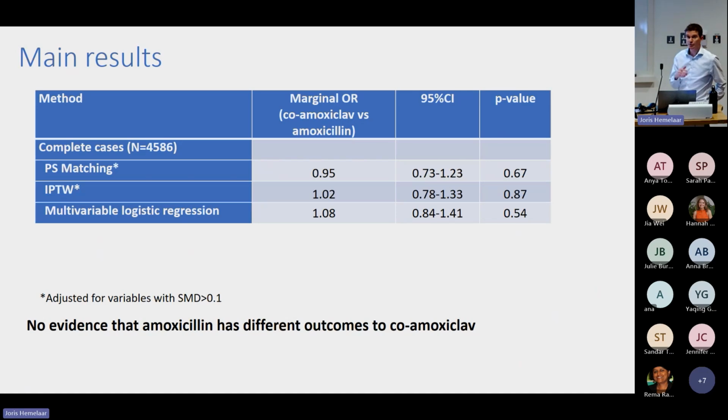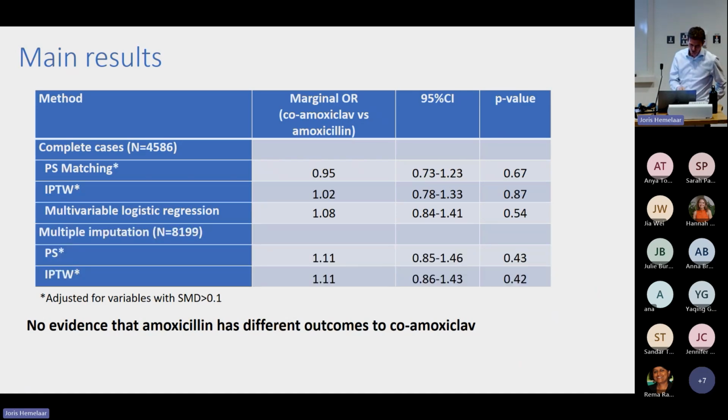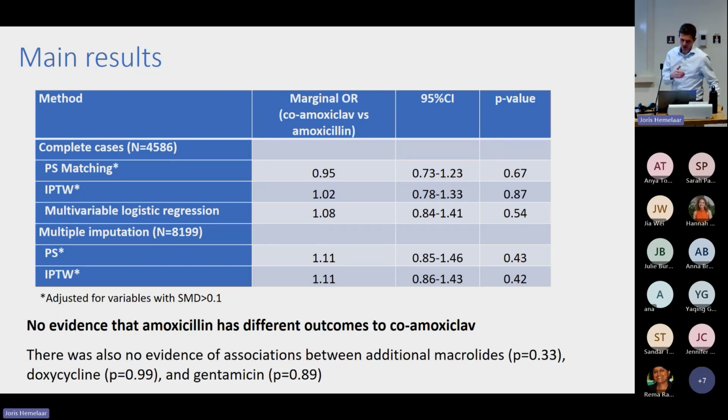The other thing we've done here is just look at cases where we have complete data. If we go back to all the cases and use imputation to enable us to use all the data, we again don't see evidence of a difference, although perhaps the point estimates are somewhat higher, suggesting possible residual confounding rather than necessarily harm from co-amoxiclav use. We can also ask, does adding antibiotics make any difference? We find that adding macrolides or doxycycline, there's really no evidence of them impacting mortality at a population level.